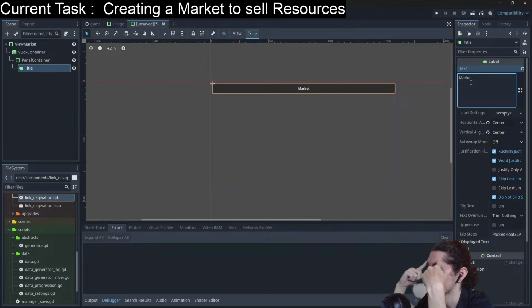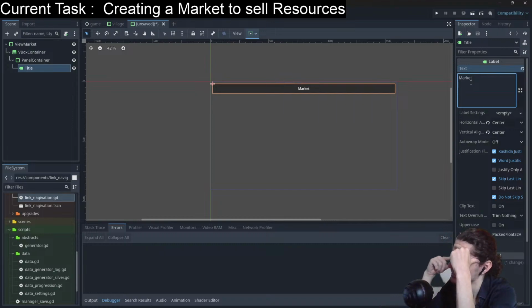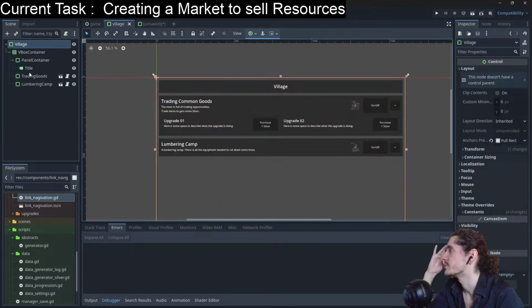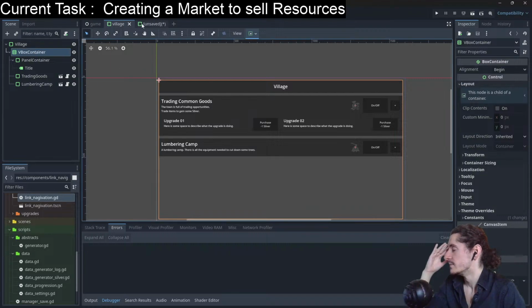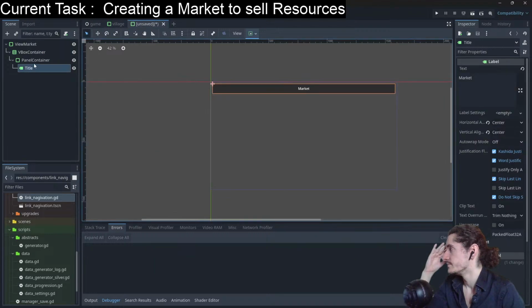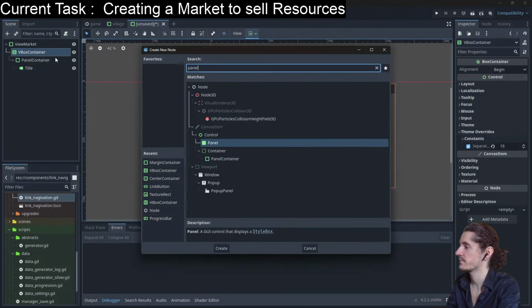We will have resources, and you will be able to collapse that resource to see what's in it. So that's a VBox, all right? And we want a panel container. So we want another panel container.